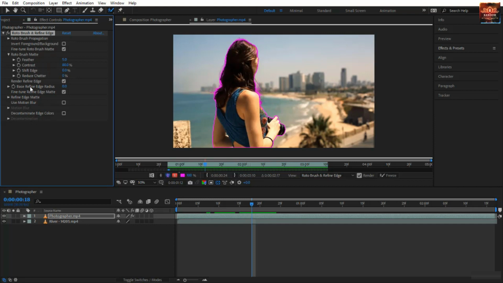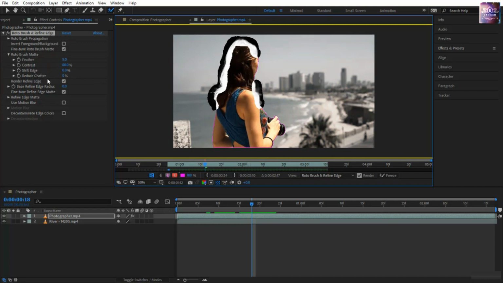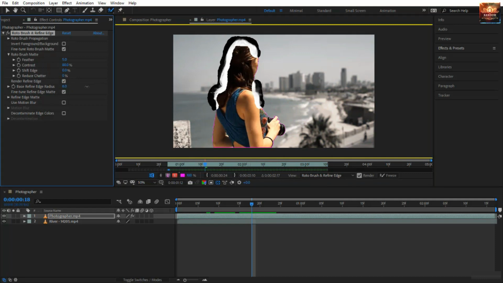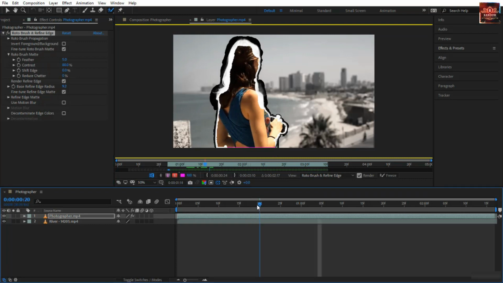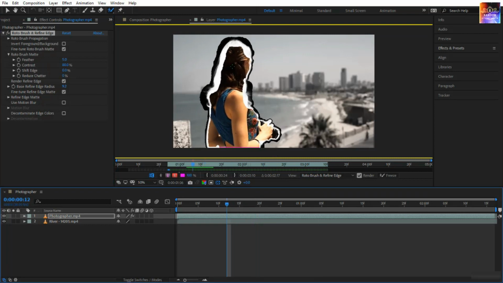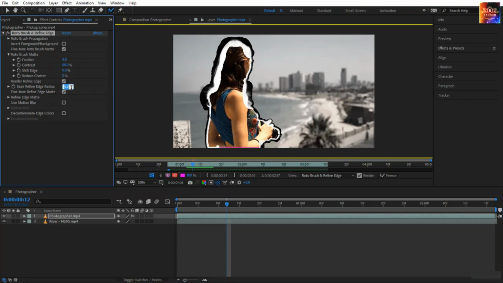There is here the base refine edge radius. This is pretty interesting. Let's put on the edges and increase the base refine edge radius. Okay. I'll put it for just a random figure here to see the result. Now remember guys, I had asked you not to put the refine edge strokes all over the place, because you have this option of base refine edge radius, which will give you a radius all around your subject according to the strokes that you have put to define the subject. This is the Roto brush strokes. So you can use this property to add an edge all over your subject if you like. I'll put it back to 0.